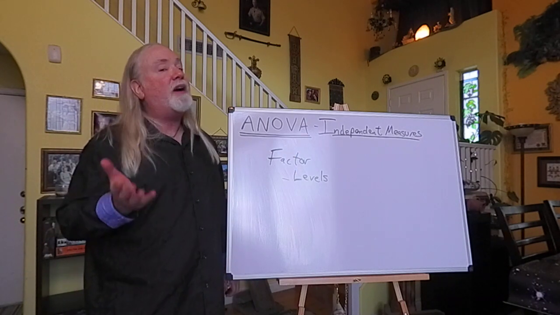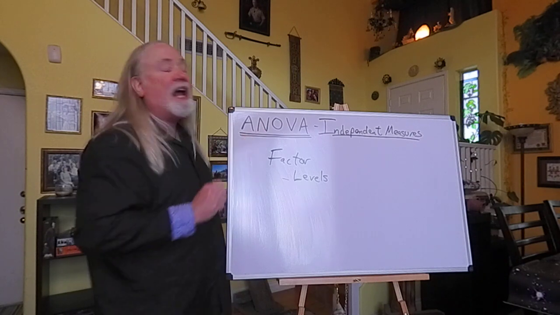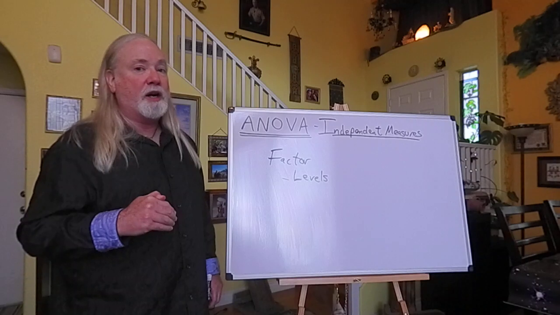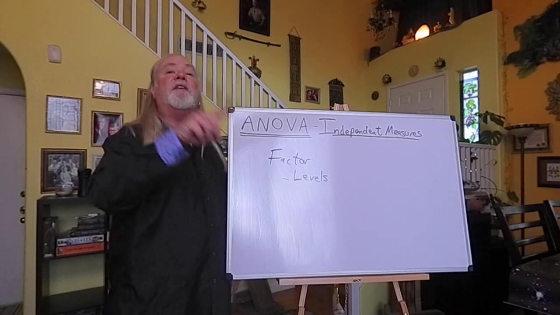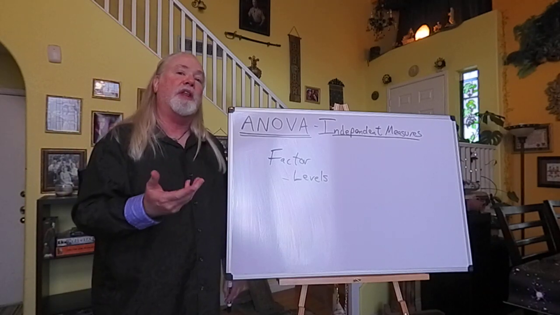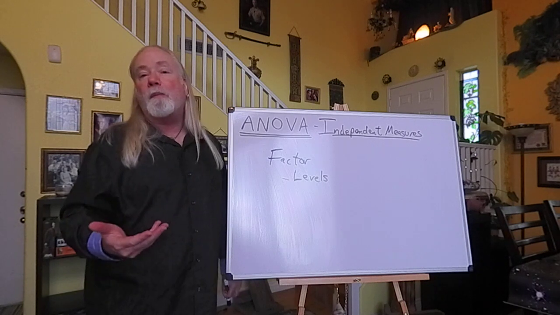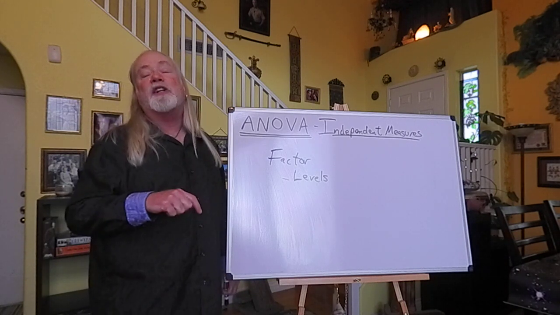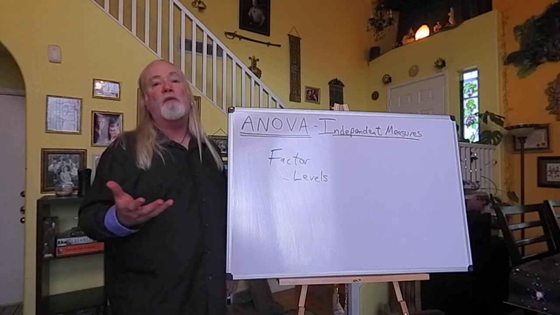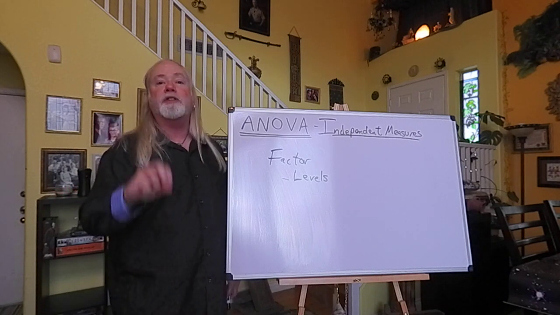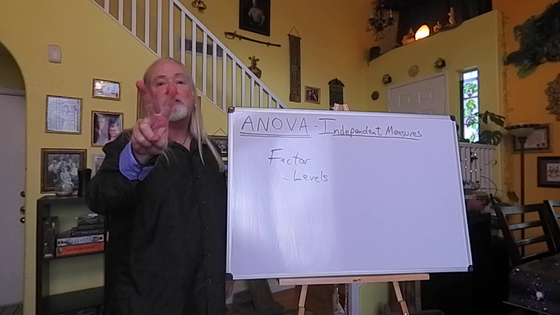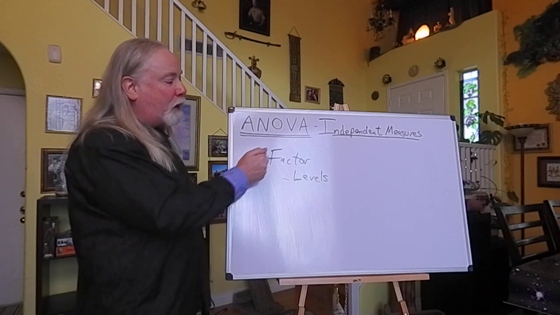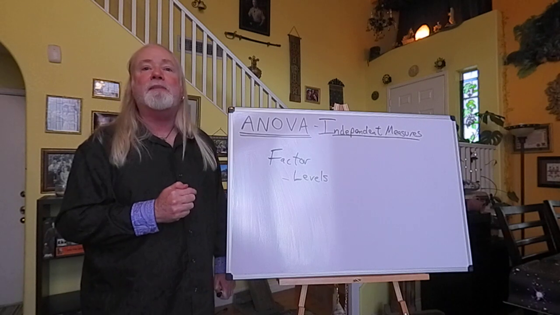We would see very often in published research ANOVAs that have more than 1 factor. So I also might very much want to know about the differences between males and females with this medication. We know that male biology and female biology often responds differently to medication. So another factor would be biological sex, of which there would be 2 levels or 2 versions, females and males. So in one experiment, I could have both of those factors going on at the same time.